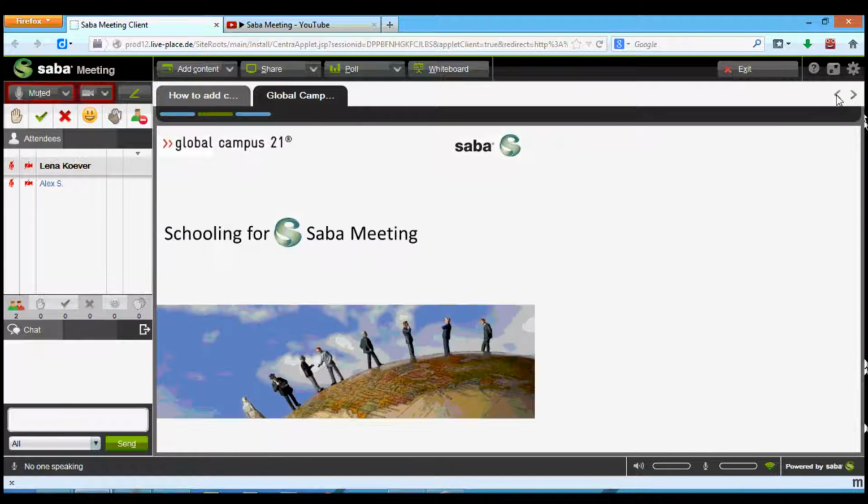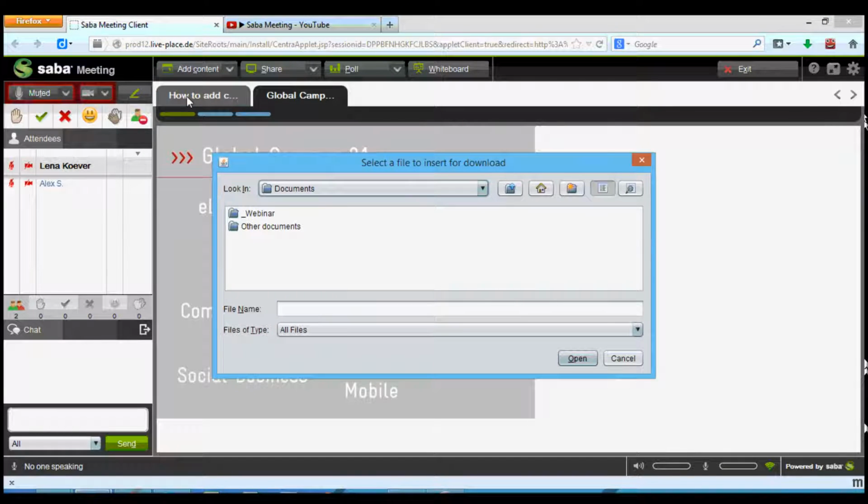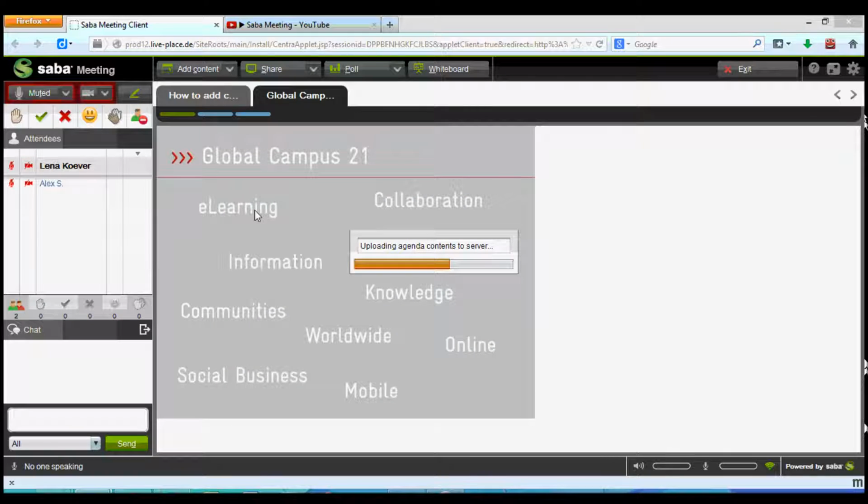Let's now have a look at the second Add Content feature, which is the downloadable file. You can choose this feature if you would like to insert a link to a specific file, so that during the presentation you can click on that link in order to download the particular file. We're going to go ahead and do this. So I'm now going to go back into the webinar folder and click on this PowerPoint presentation again.